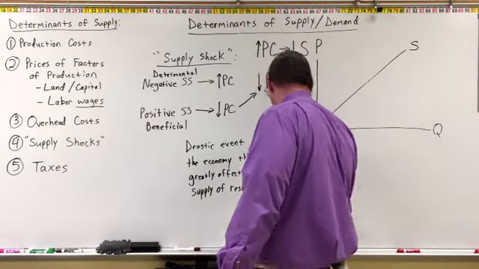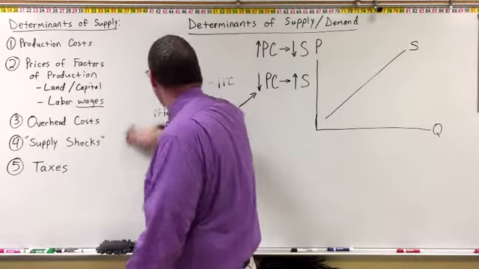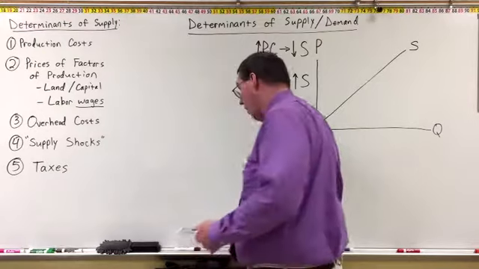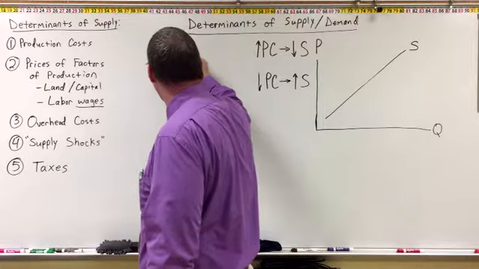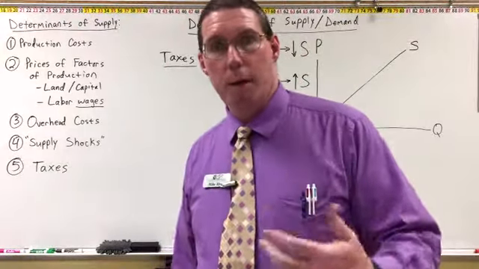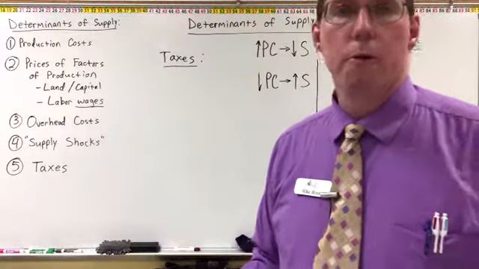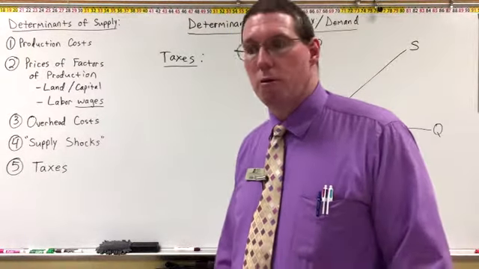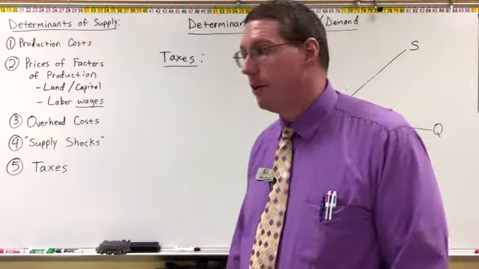Taxes are a really easy one to explain. When I say taxes, I'm talking about business taxes. Businesses have to pay a lot of different kinds of taxes. Businesses have to pay employment taxes, meaning Social Security. Maybe you pay into Social Security at your job. Well, you only pay half of your Social Security. Your employer is required to pay the other half. There are other employment taxes too, like workers' compensation insurance. That's a requirement in a lot of places, in a lot of industries.